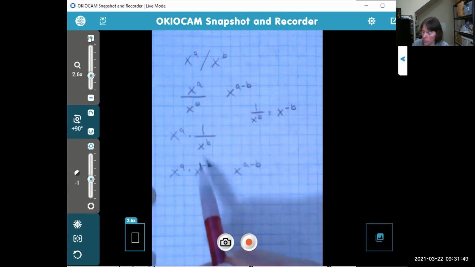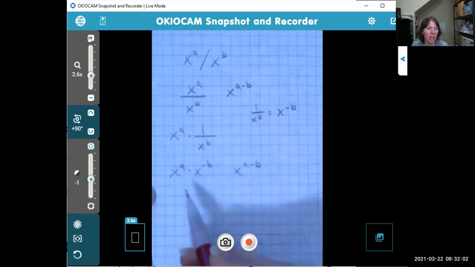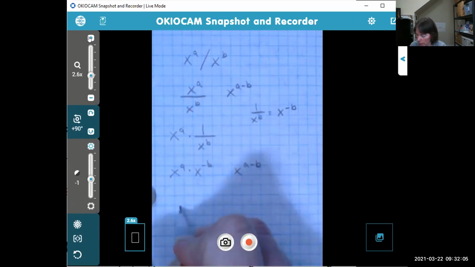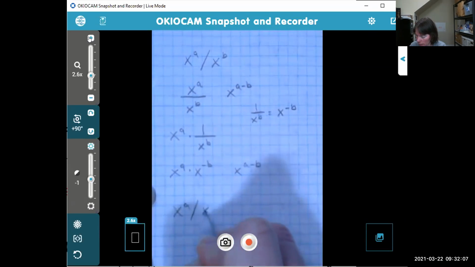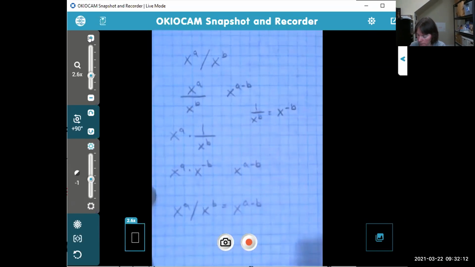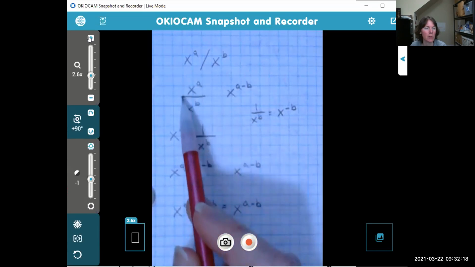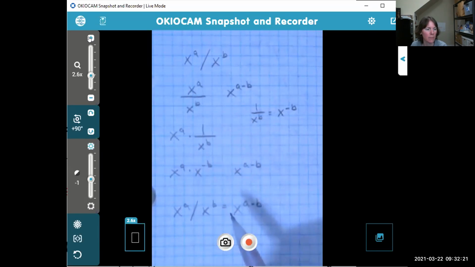Okay. Is there something about any of this for division that isn't making sense to somebody? I know lots of people are using different approaches, and there are many valid approaches. But this is how we explain that generalized rule that we just put up, which was that x to the a divided by x to the b equals x to the a minus b. Okay, so that's what you would have written in your notes, but you could also have written it as a stack if you prefer. This is where you see most of your problems more conventionally.